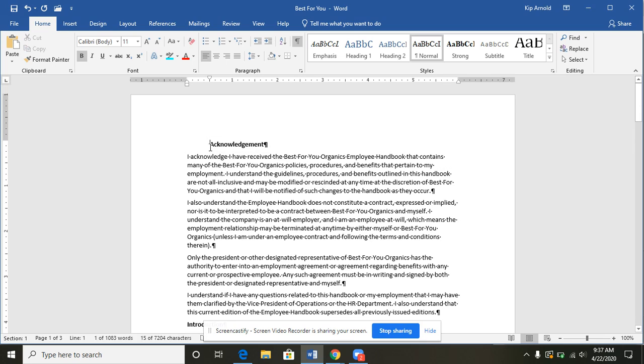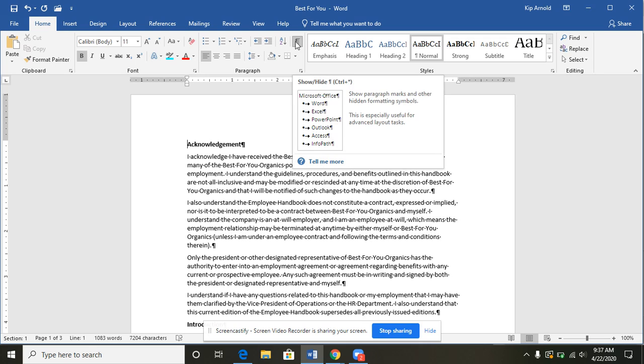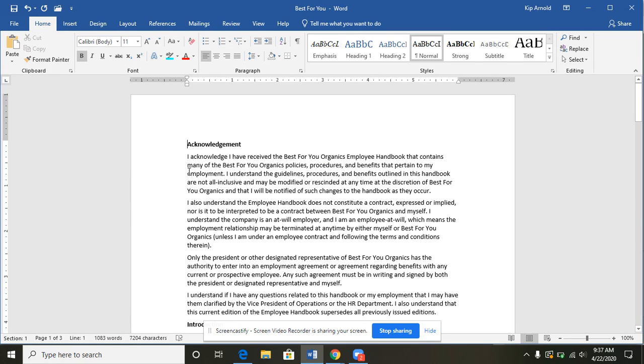These are non-printing marks, so even if you had them turned on and you hit print, they wouldn't show up. They're here just for your use. You can turn them on and off as you want. And basically what it's there for is to make sure, let's say for example, a teacher wants you to put 2 spaces after a sentence. You could turn this on and go through and check where your sentences end and say, okay, did I put in 2 or 1? Sometimes just eyeballing it is not as easy to tell those things.